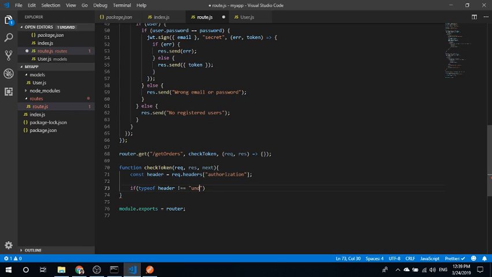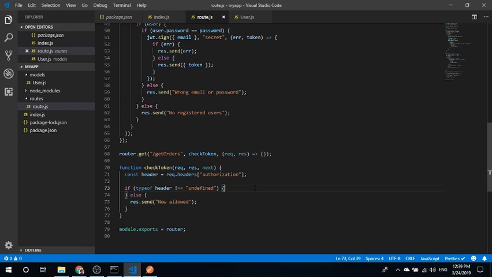If this is undefined, we should not give him access. So we are sending not allowed, because he hasn't sent the token correctly.